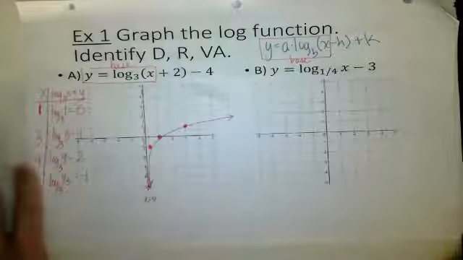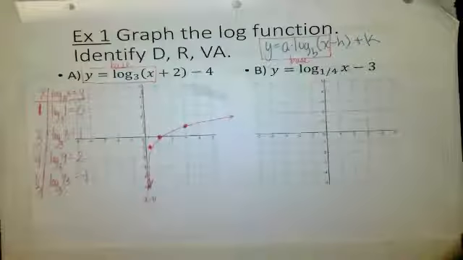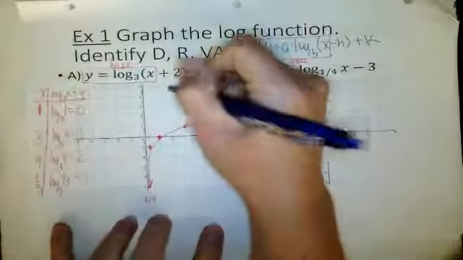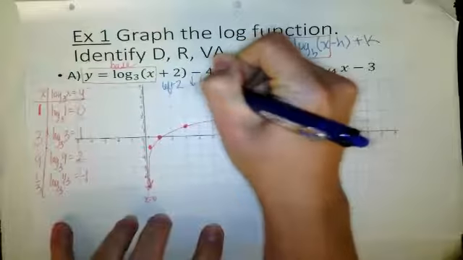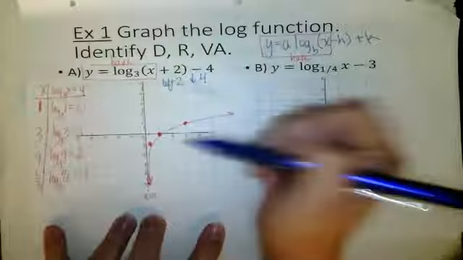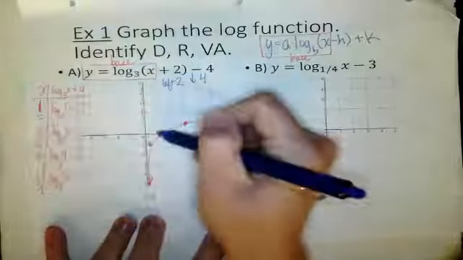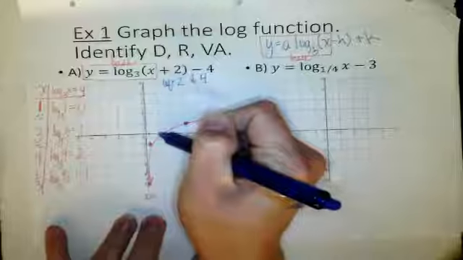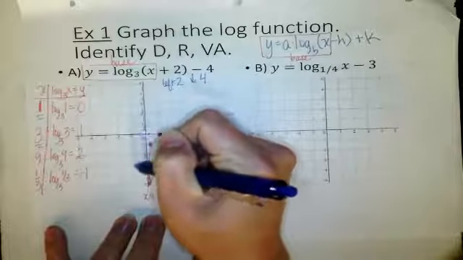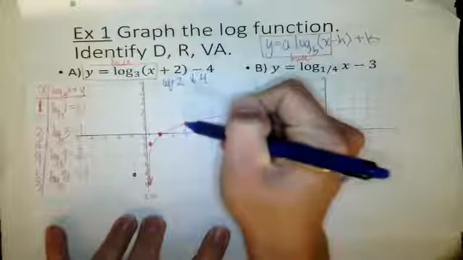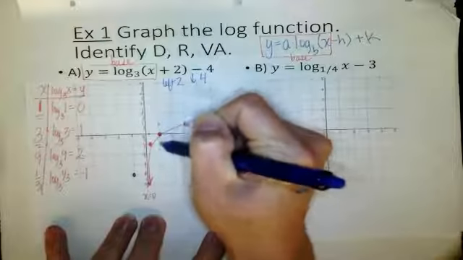Now we graph the base function and we need to shift it. How is our graph going to be shifted? Left 2 units and down 4. All right. So I'm going to shift. I just need 2 points. These first 2 points are really the best ones to use. I'm just going to shift them left 2, 1, 2, and down 1, 2, 3, 4. And go left 2, down 1, 2, 3, 4.